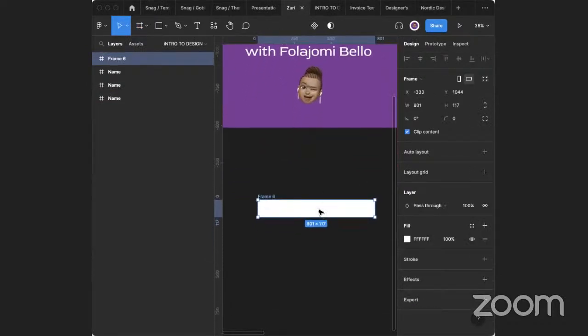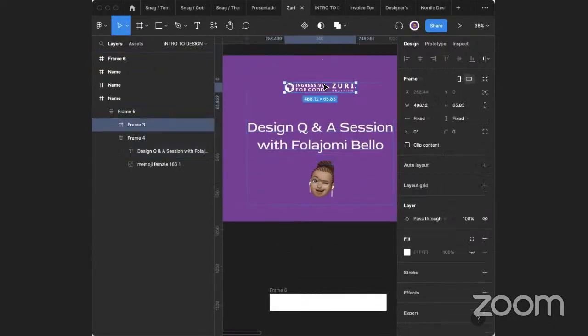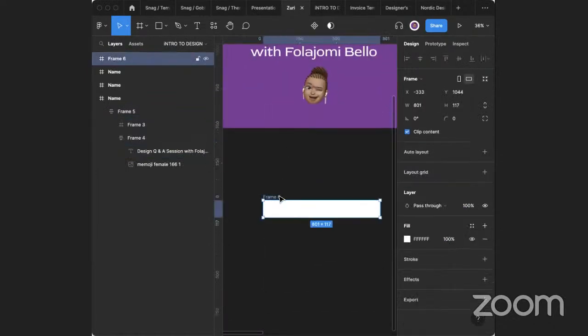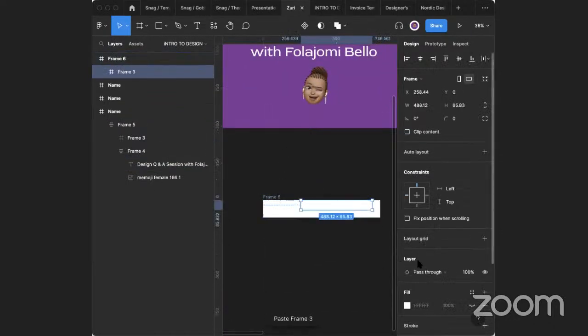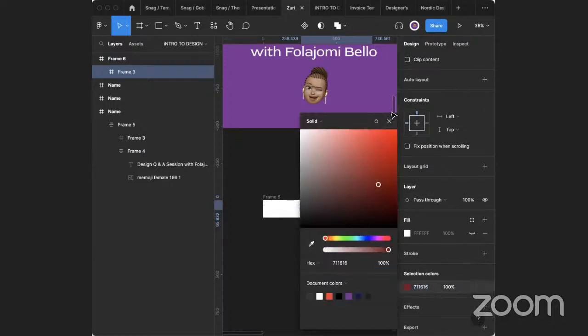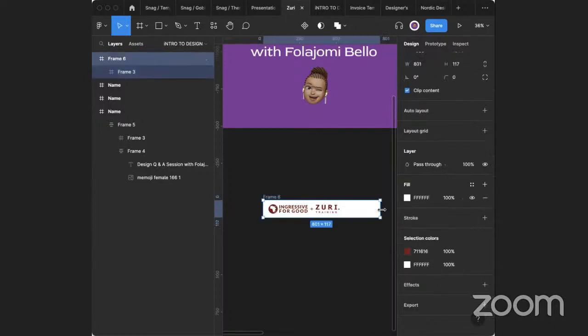Now this is a frame, and I want to have this as a component because I might have to use it over and over again in a particular design.